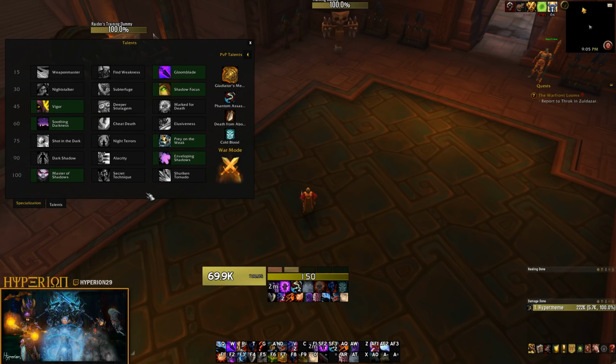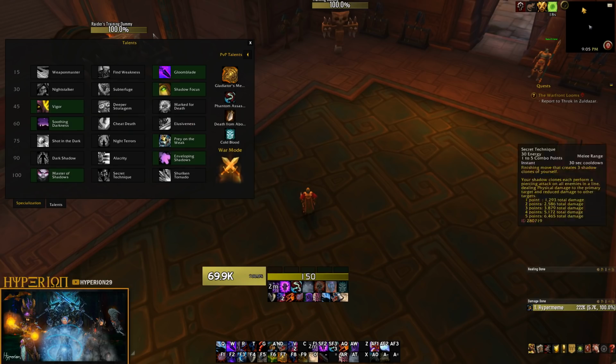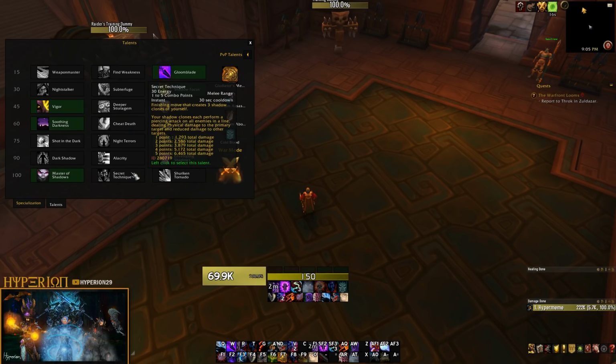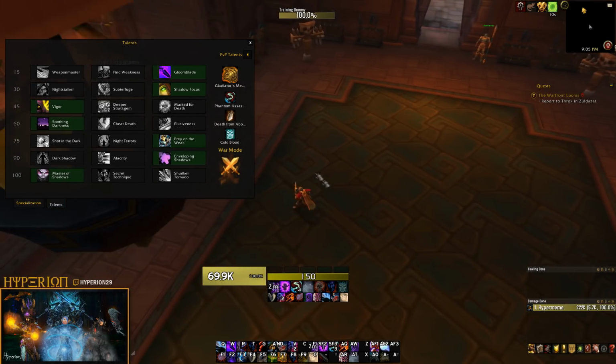In the last row, with this build, you probably take Master of Shadows. And with the previous build, one thing I forgot to mention is that you most likely will be taking Secret Technique because all of those multipliers kind of boost your damage, and you would Secret Technique inside your Symbol of Death. And there's also a 30-second cooldown, so they will line up nicely together. But until it gets fixed, obviously I can't really show you that build.